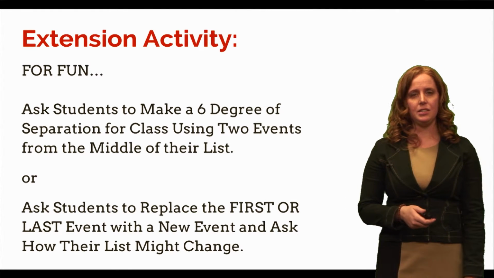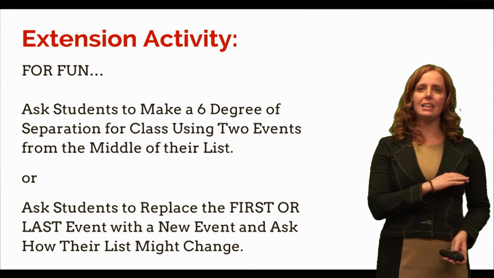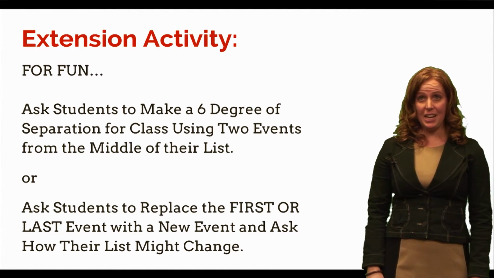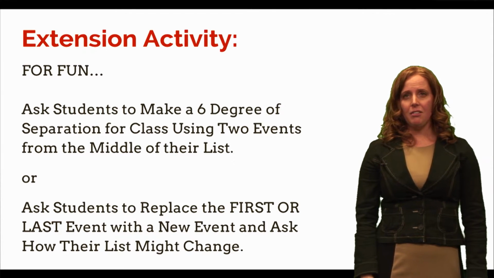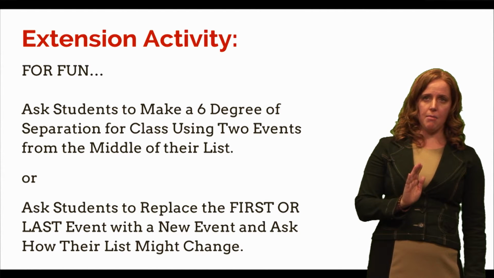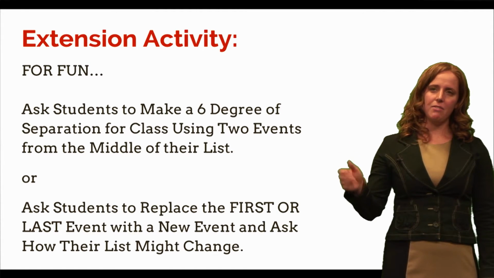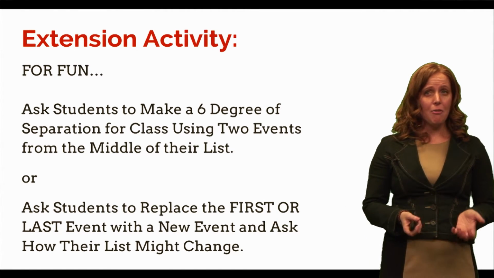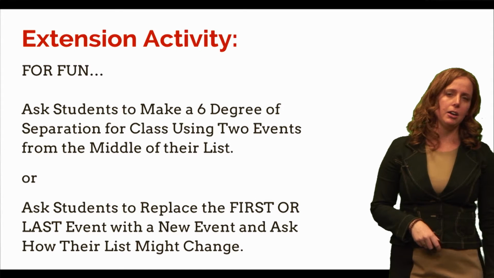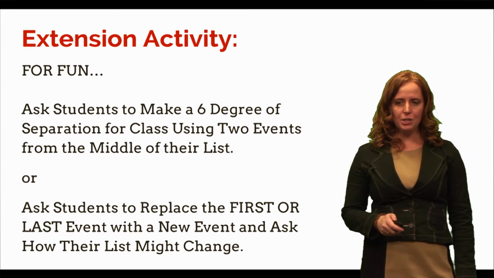Or you could also ask students to try to replace the first or last event with something new that would completely transform it and make it impossible for their 6 degrees of separation to stay the same, and then challenge their partner with it. Right? So if instead of 9/11, I were to pick something like the Oklahoma City bombing, right? And then all of a sudden, okay, now how does your timeline change? And what events would have to go in its place? And the students really have fun with that one because they try to one-up their peers and say, can I stump you and can I make mine better than yours? So that's a really fun one when you're starting with a broad 6 degrees of separation.